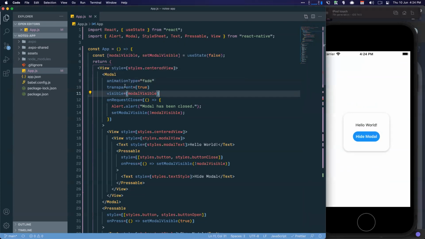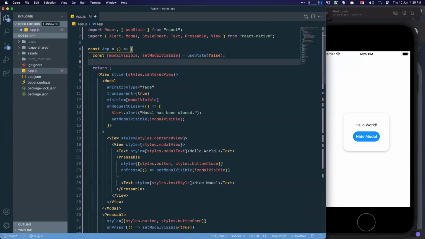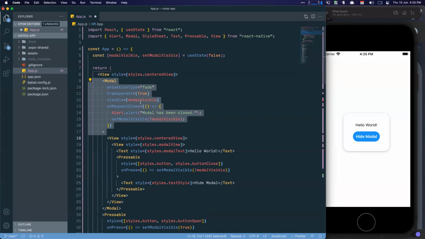Because it's native, it could autocomplete fade for me. Visible equals modalVisible. This is a state variable. The way this sort of modal works is you put it on the screen, you leave it inside your view somewhere, and when it's supposed to be visible, you set this to true. When it's not supposed to be visible, you set it to false.